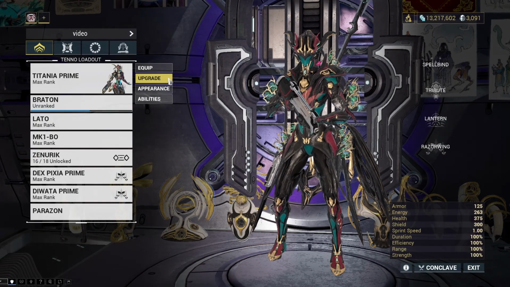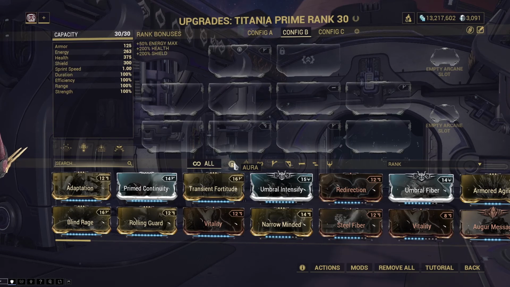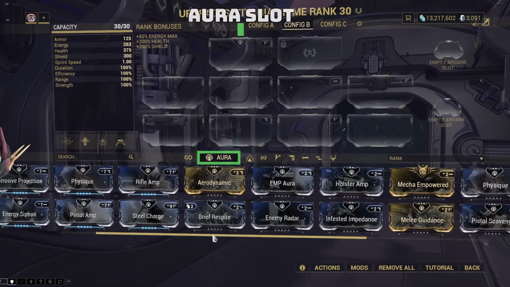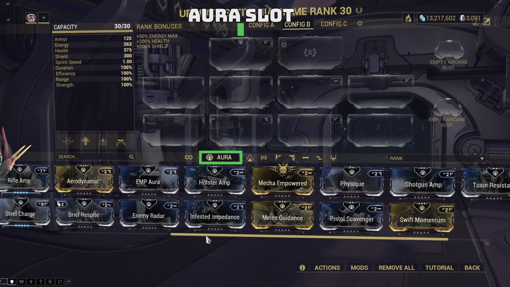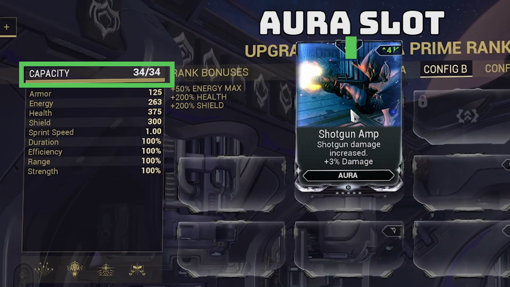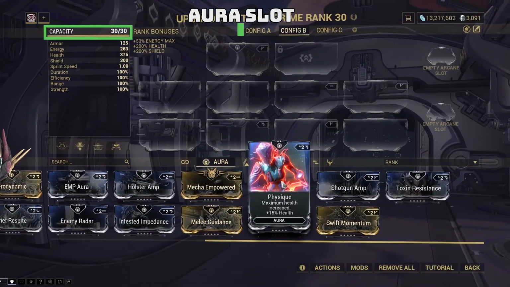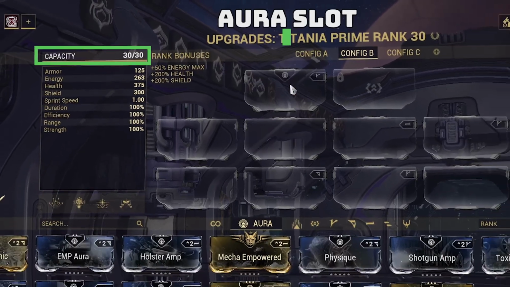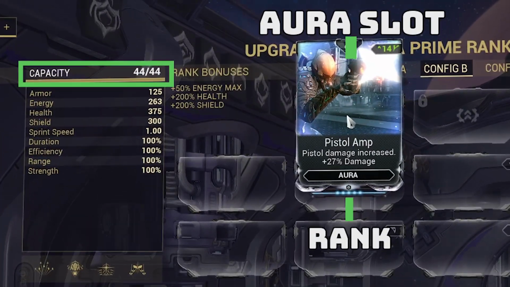Keep in mind that frames and melee weapons have one additional mod slot that, when equipped, increases their equipment's mod capacity. If you have aura mods for your frames, which are mods that not only benefit you, but your teammates, you can equip them in your aura mod slot, which increases your frame's total mod capacity. Matching the polarity to the aura slot provides the maximum capacity. Placing a different polarity in your aura mod slot also provides additional capacity, but a lesser amount than the matching one. The higher the rank of the aura mod, the more your equipment's capacity increases.